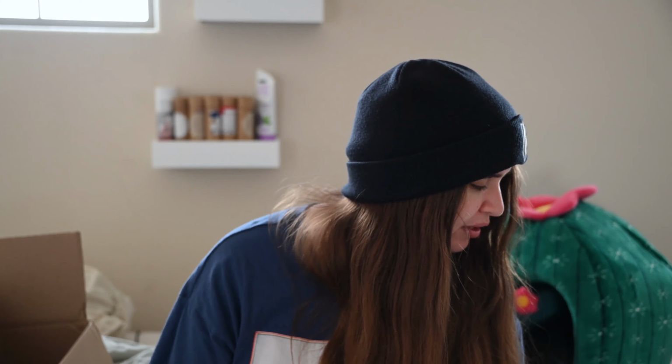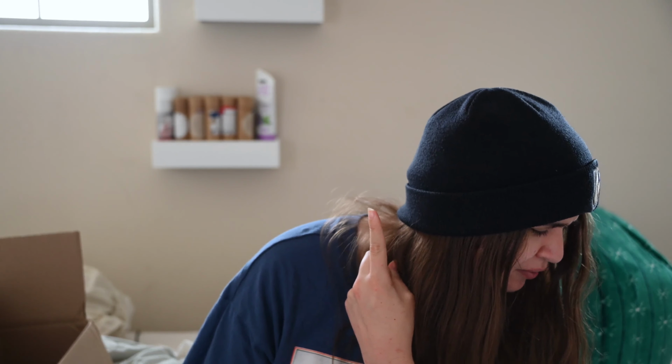Let's see what happens. But I have got to take advantage of the great weather that we have going right now, like cloudy weather in June in the West. I've got to take advantage of that because it's going to be good for my camera, it's going to be good for the spray paints, and it's going to be good for me!